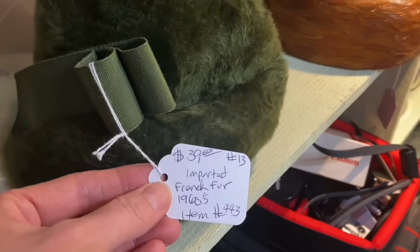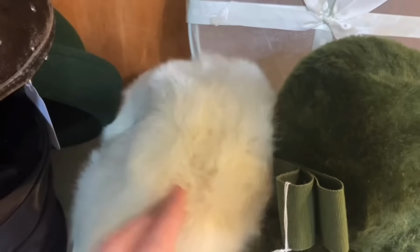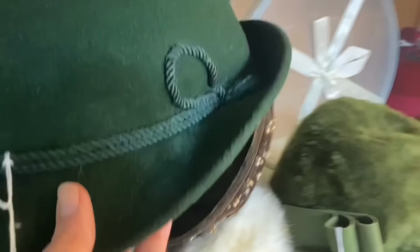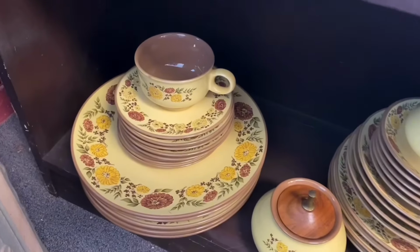And then I'm a sucker for a vintage hat. I had to share these with you. I can't see the price tag very well, but they were so cute and fun to look at. They looked like maybe Mary Poppins would have worn them. I don't know. I just thought they were really cute and wanted to share them.